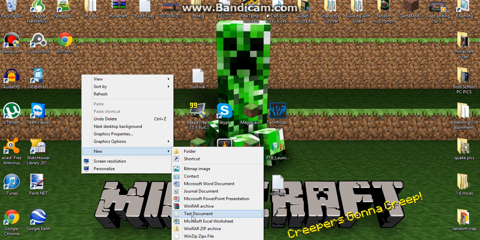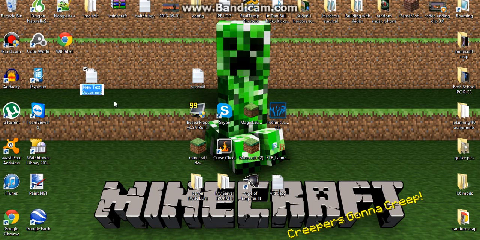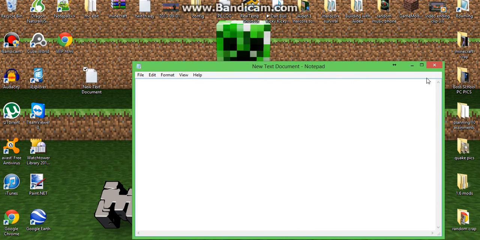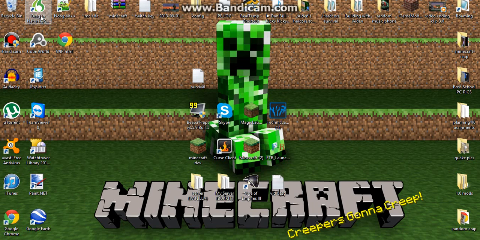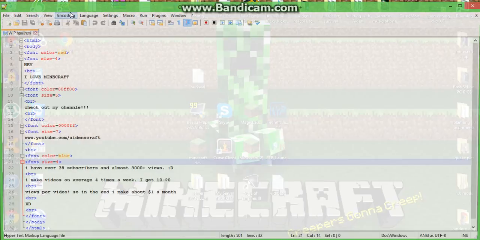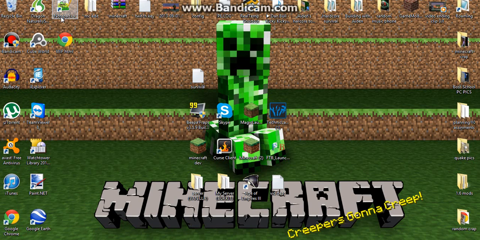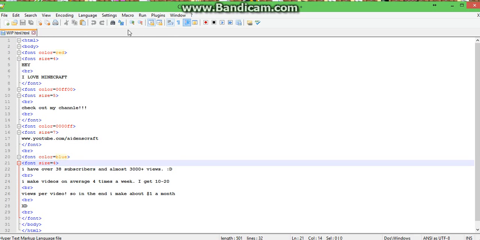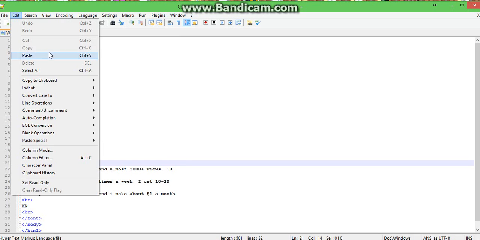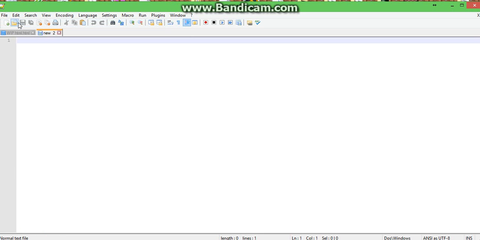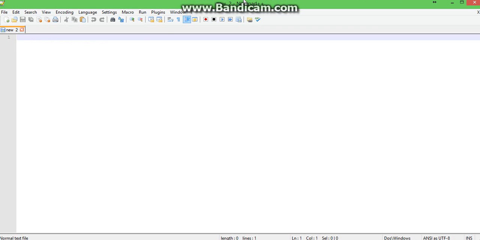You can do this with either just a simple text document, or I recommend using Notepad++, because it's made for text documents. Let's see, how do I add file new? Okay, so we're gonna start fresh from here. I recommend using Notepad++, but if you don't have that and you don't feel like downloading it, then you don't have to.